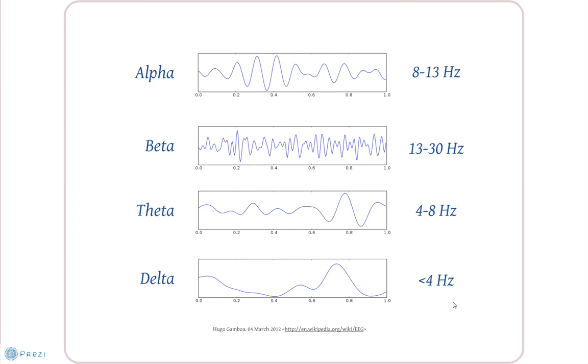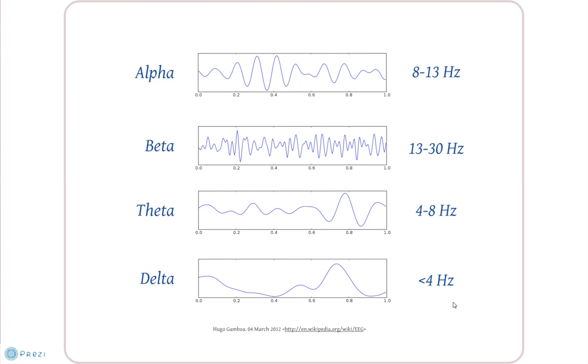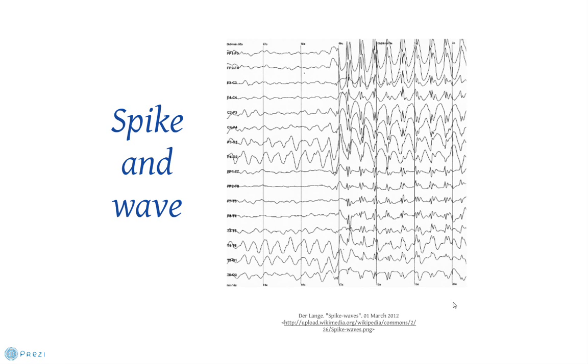But the most striking types of wave forms are those seen in epilepsy. Epilepsy is a neurological condition defined by sudden recurrent episodes of sensory disturbance or convulsion. These events are usually linked with abnormal electrical activity in the brain and the most common use of the EEG is in the diagnosis of epilepsy. As you can see, there is a distinct type of wave here known as spike and wave which is not seen in healthy patients.